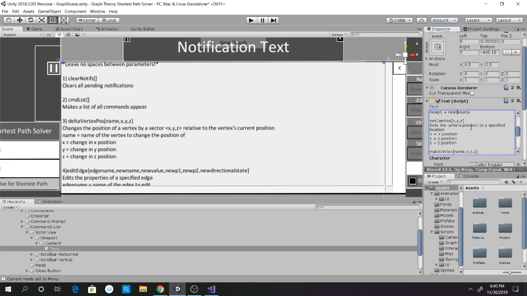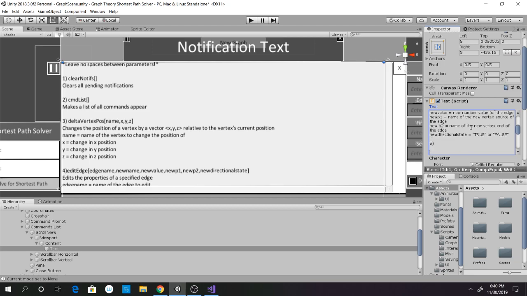New vertex name of the new vertex source, the edge. New P2 name of the new vertex end of the edge. Then new directional state is equal to true or false.